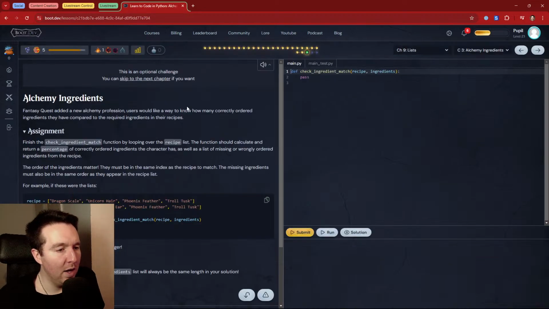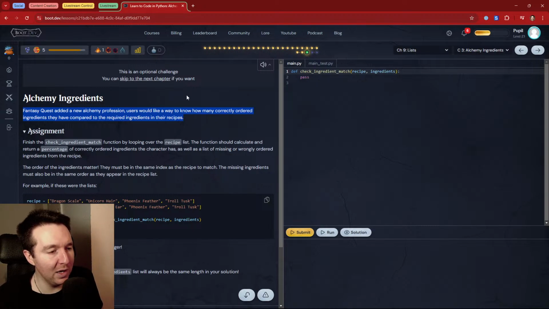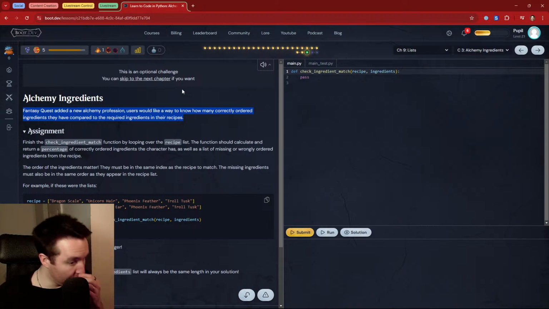Alchemy ingredients. Fantasy Quest has added a new alchemy profession. Users would like a way to know how many correctly ordered ingredients they have compared to the required ingredients in their recipes. Finish the check ingredient match function by looping over the recipe list.